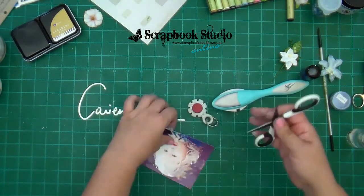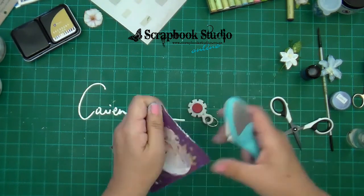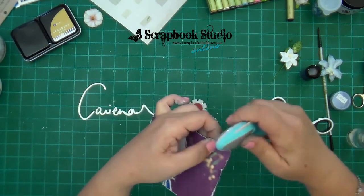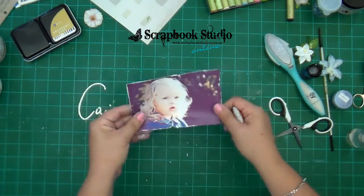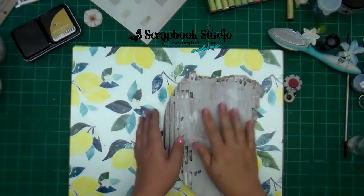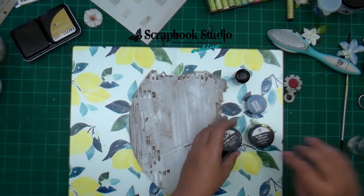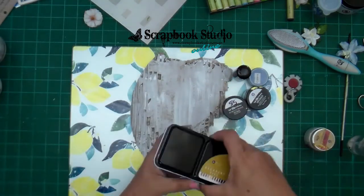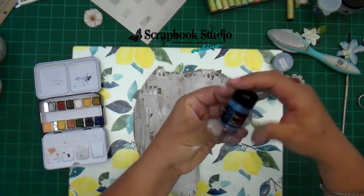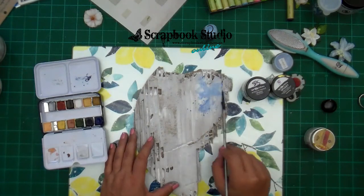I want to distress my photo, and I'm showing you 3 ways here to do it. You can use a pair of scissors. There's my Prima tool, and I have to be honest, my favorite is my Tim Holtz distresser. It feels to me as if I have the most control over where I'm distressing. Now I'm working here on a cutting board that I bought at, I think, Mr. Price Home. Henry recommended it because I don't have a Tim Holtz glass cutting mat yet, which I'm going to get soon.